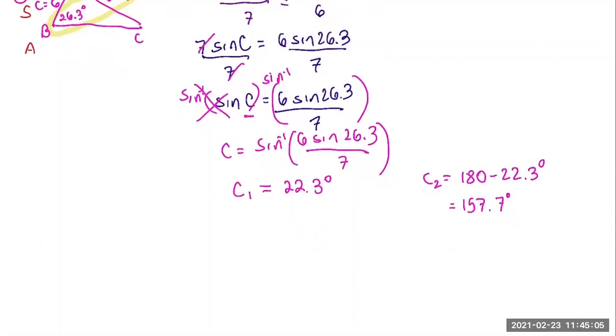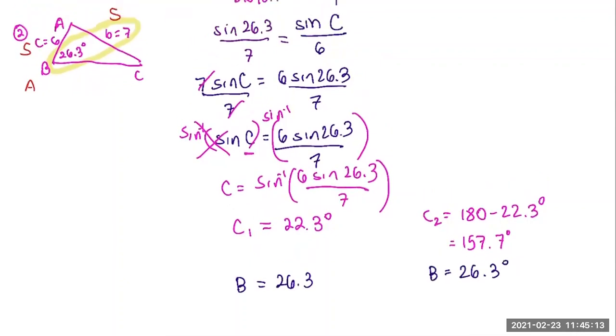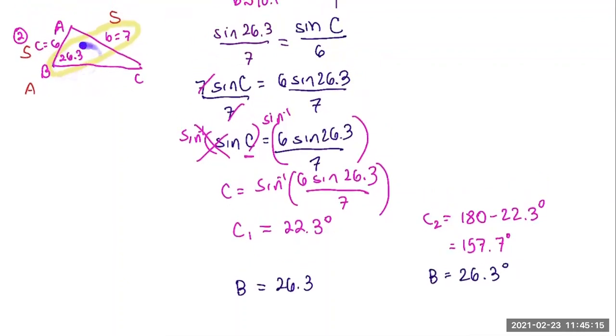So right now you guys were given that angle B was equal to 26.3. Notice that I did not write angle B as two separate values. If that was the value given to me, that has to be fixed. I can't change it. This is not ambiguous at all. This is the part where they gave me that value. So that value for B is fixed. So there is no such thing as B sub 1, B sub 2.